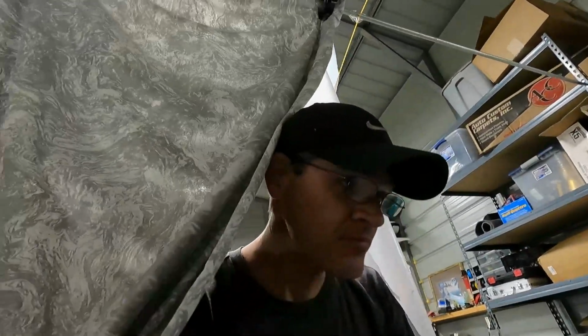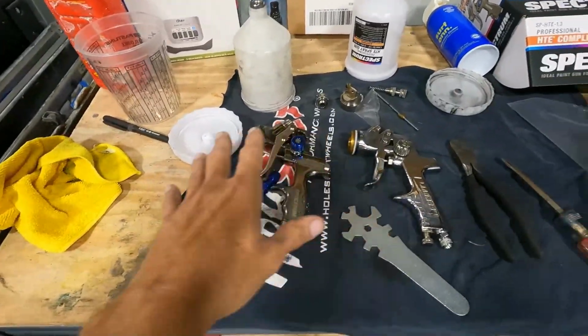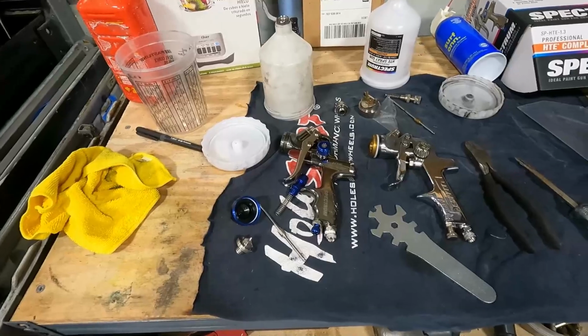The one thing I'm happiest about is being able to do other things now, because this project has been keeping me from doing anything else to the car. When you're doing body work, you really can't go in and do anything else, like cut or grind on the car itself. So yeah, I'm happy to get back on the mechanical side. The guns performed pretty good. I got them taken apart right now and I'm just cleaning them up.